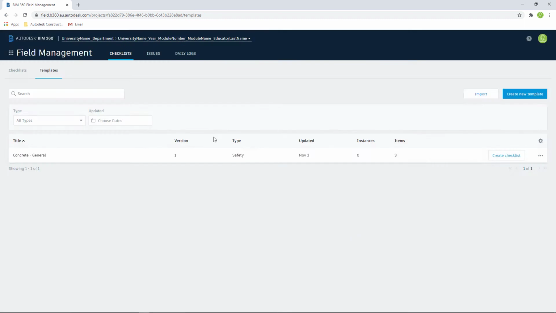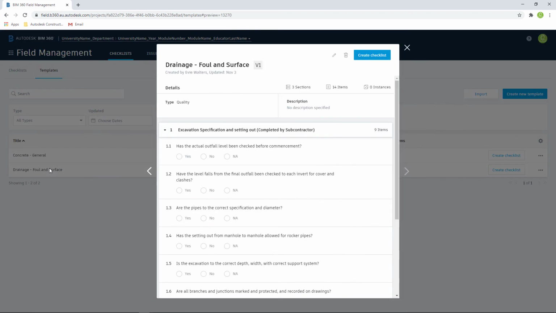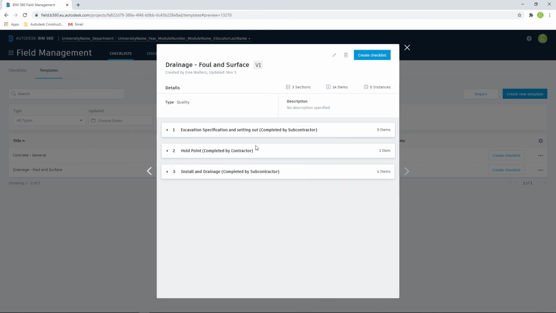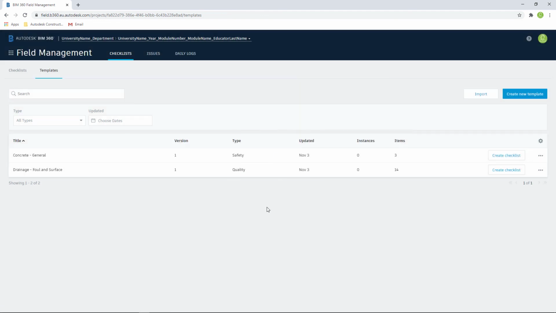Selecting the Close button, we can then refresh the screen and review the template checklist. Here we've automatically imported the drainage template. Selecting into this, we can then review the checklist which has just been created. Here you will see the checklist has various different sections with individual topics in each. We have now successfully created a template manually and also used the import feature to create different project templates. Selecting the Close button will complete the process. These templates can now be used for the creation of checklists within the project.